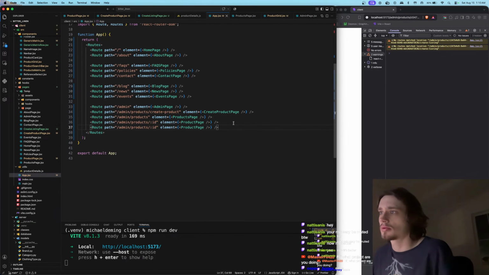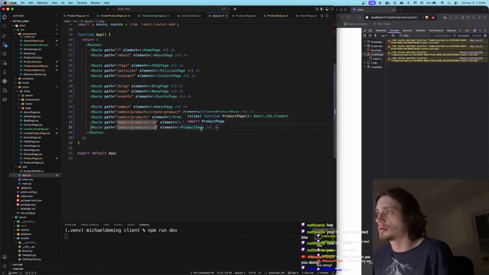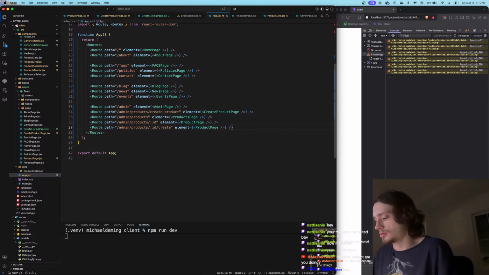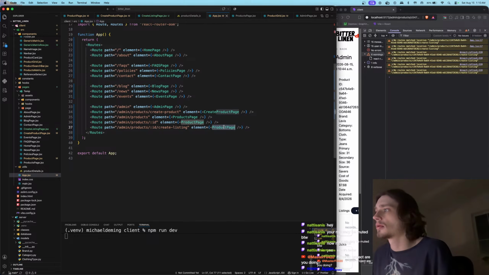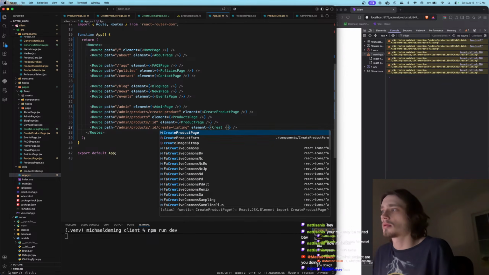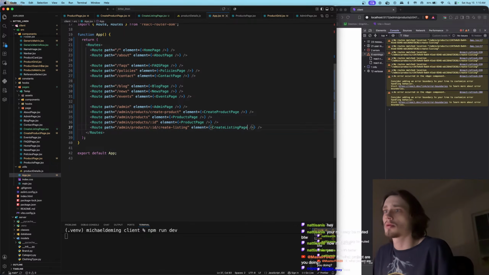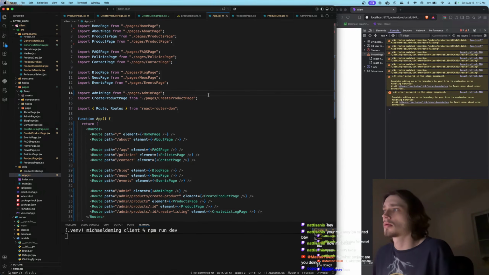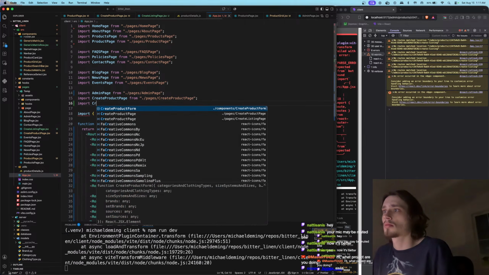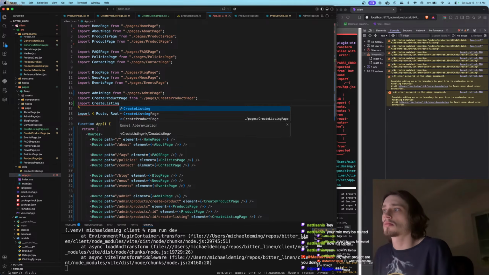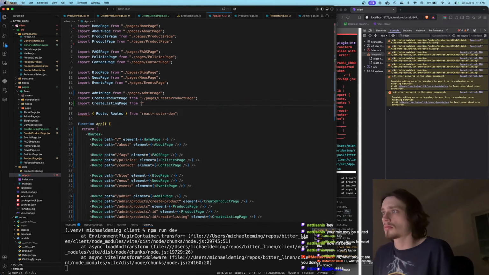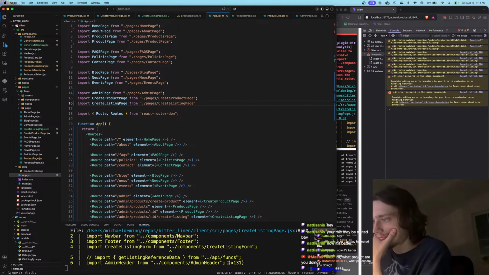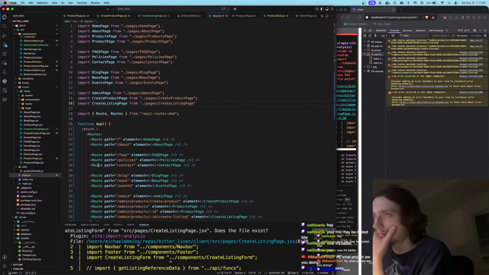So we want to do route admin products ID /create listing. Create listing form.